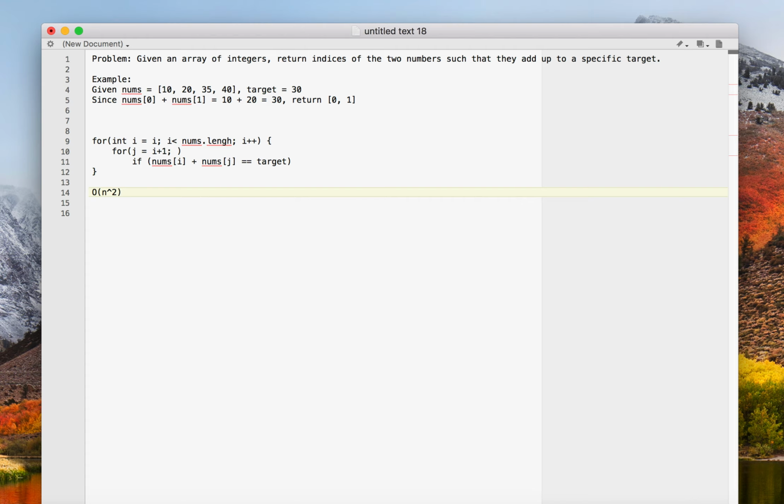So that's what we are going to implement, and we also make use of slightly different logic here. Instead of checking the sum of two, we'll just check one number: the other number, the complement, is equal to target minus the current number.